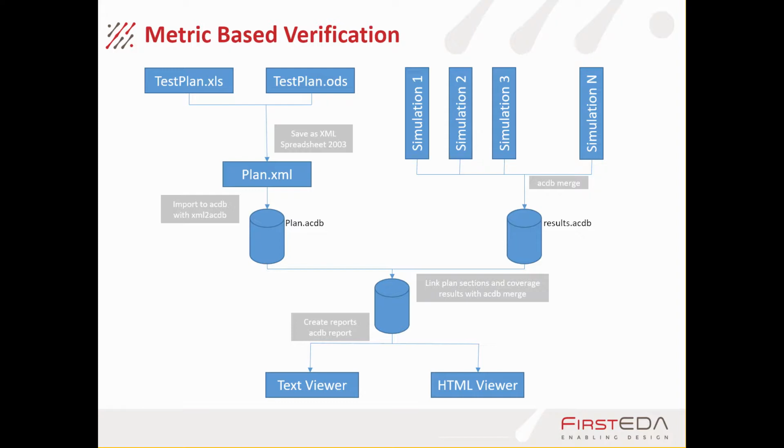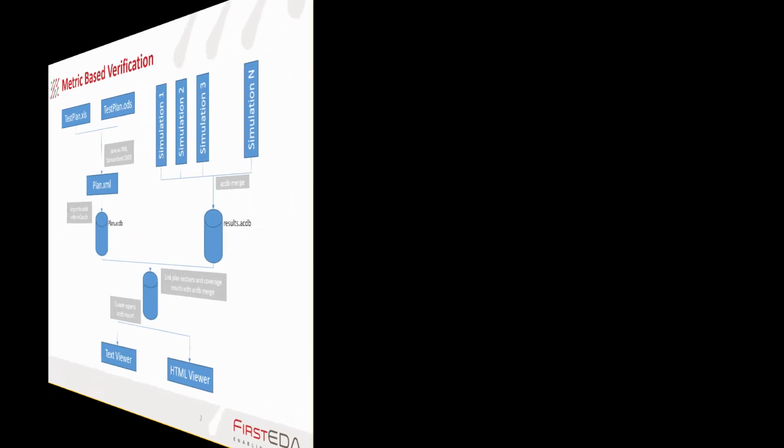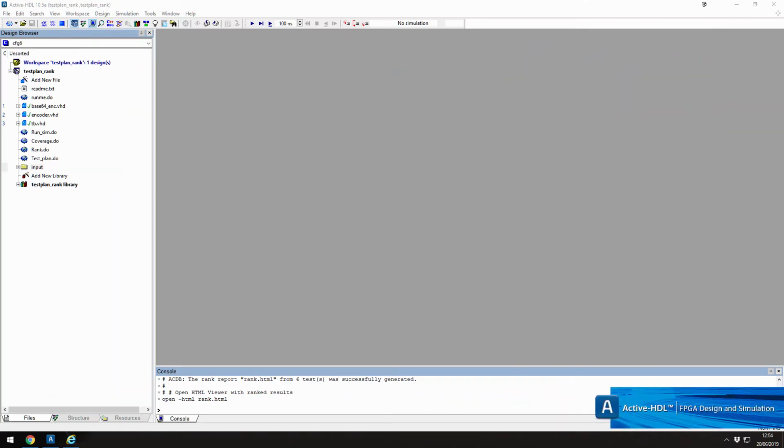And I'd say once we've completed all the tests on the test plan to ideally 100%, or if we can't reach 100%, we've documented why we can't reach 100%, then I think we can safely say that we have fully tested the design. So that's enough for the theory. Let's have a look at the test plan in action.